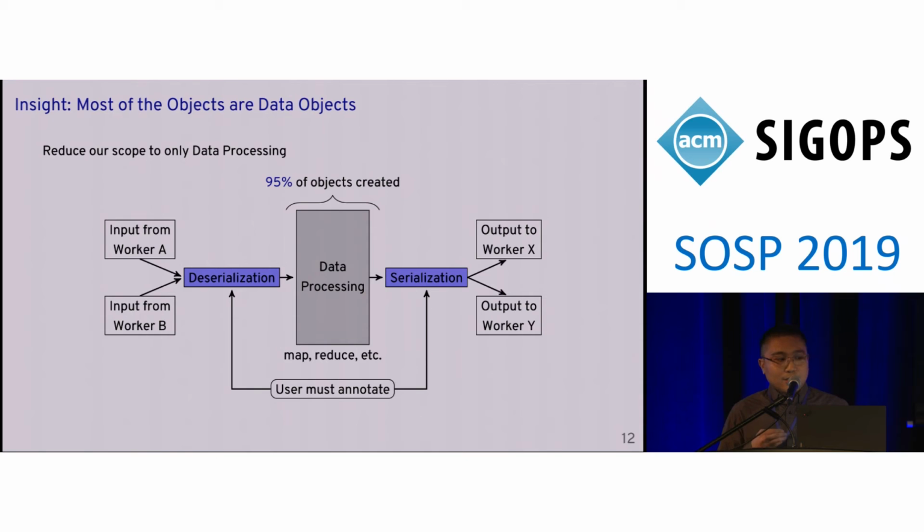So to handle scalability, we made the insight that most of the objects created at runtime are data objects, or objects that are created in data processing. In our experiments, we found that 95% of these objects are created during data processing time. We can find data processing by locating the deserialization, which could be the start, and the serialization points, which could be the end. If the user annotates these 2 points, we can limit our scope just to the code between them and just transform data processing. We can do this because data processing is a much smaller part of the overall code, but most of the objects are created here. In this way, we can get most of the benefit of byte inlining while still making our transformation tractable.